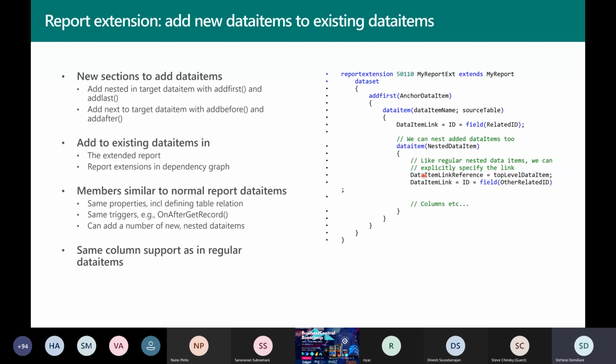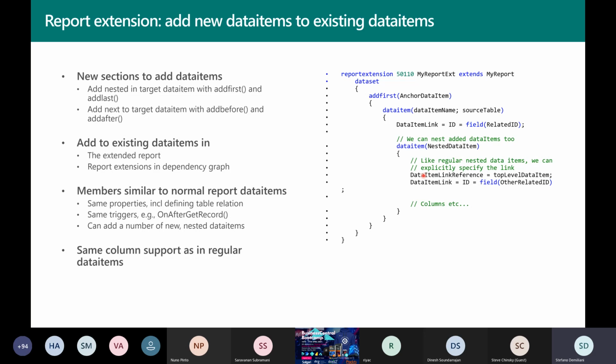So this is a new object that you can start using just right now. Remember also that when you define a report extension, it works at the dataset level. It doesn't work at the layout level. So the layout must be created. You have a totally filled dataset, so you inherit all from the standard dataset plus all your customizations. But the layout, Word layout or RDLC layout, is the standard layout. You can define your own.